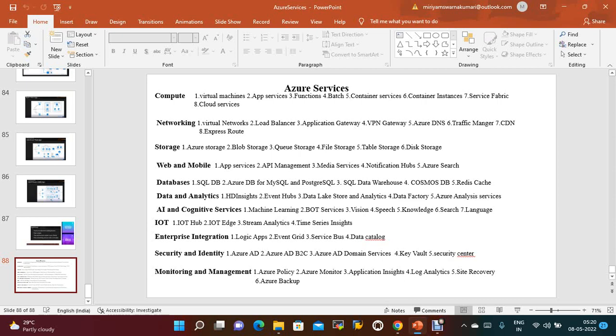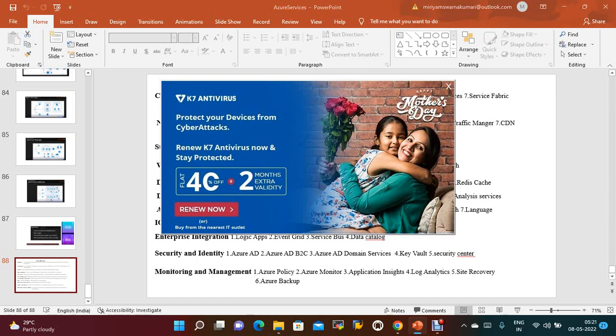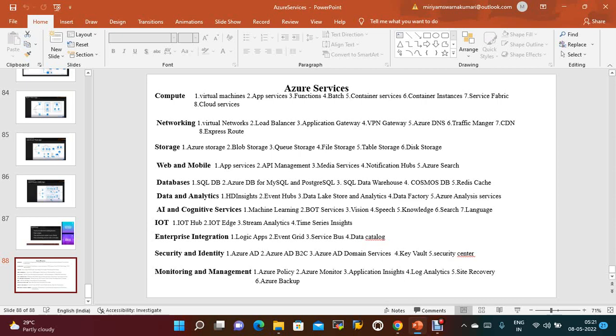SQL Data Warehouse is similar to AWS Redshift. Cosmos DB is similar to Amazon DynamoDB, and Redis Cache is similar to ElastiCache. These are the databases. There are also AI and cognitive services, IoT services, enterprise integration, and security and identity.